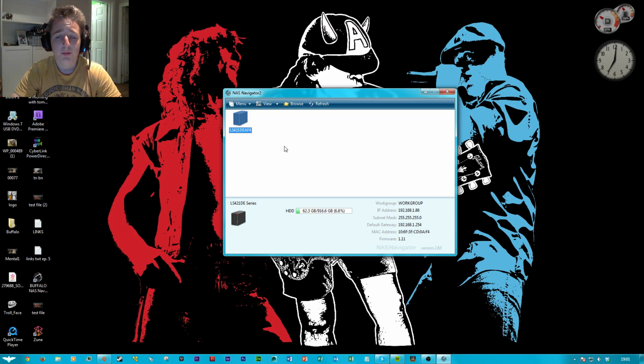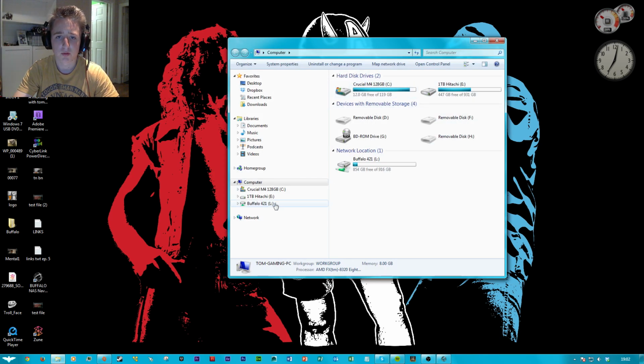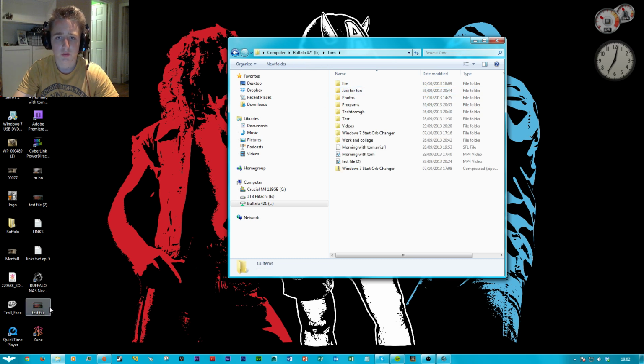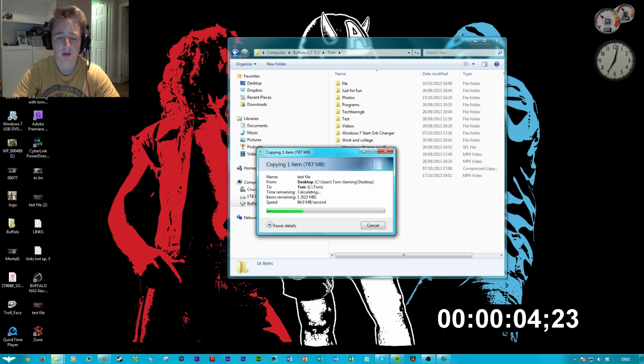Alright guys, so now I'm going to map this as a network drive and test to see how fast the files transfer on and can be pulled off. To map the network drive, you just want to right click on it and then click map share. Once that's done, I've already done that, you're going to want to head over to Explorer and then you should see your drive there. Now I'm just going to put this test file on here and then we'll see how quick it takes to transfer it onto the device. Right, so there you go, it's going to about 60-ish megabytes per second.